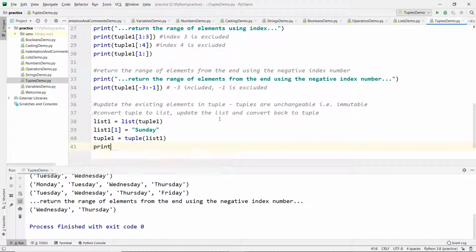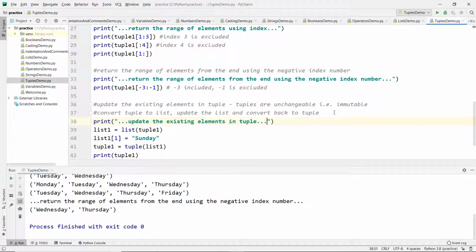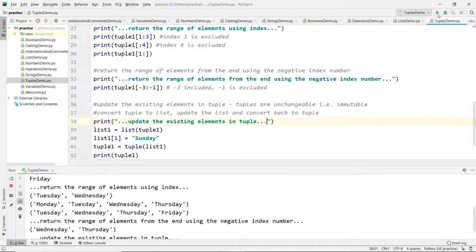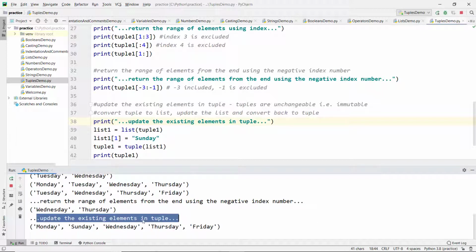And now let's print tuple 1. So we'll see it in the console and run it. Updating the existing elements in a tuple: at the index 1, the element Sunday is added to the tuple.